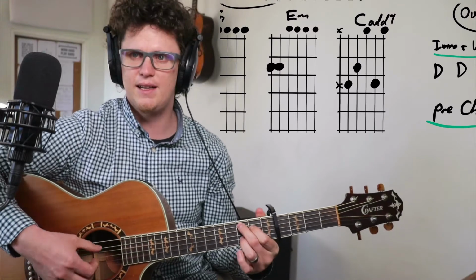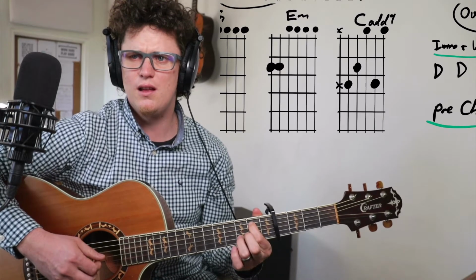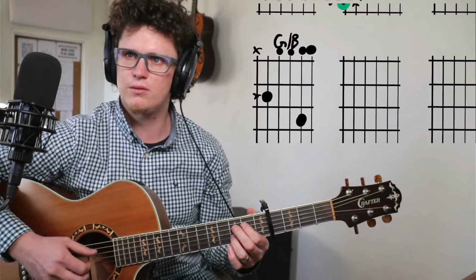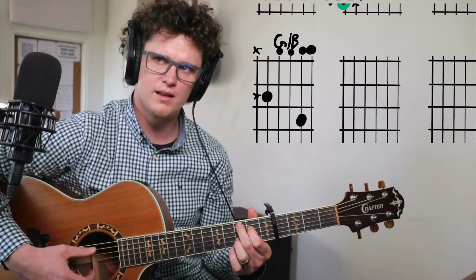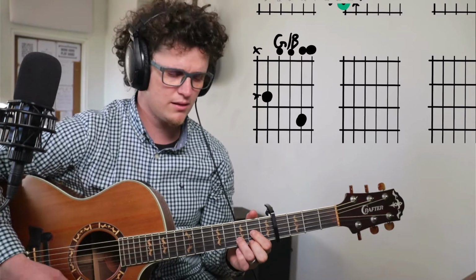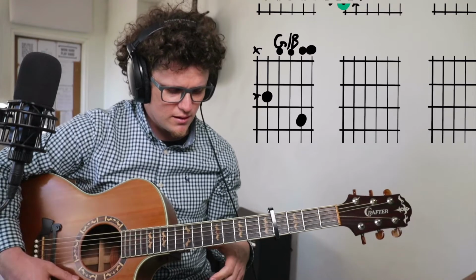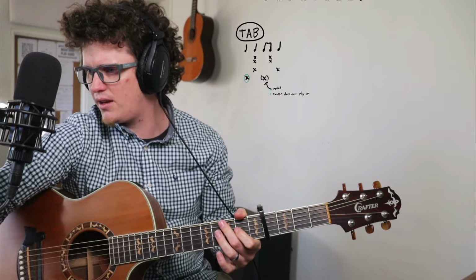For the C add 9, that's what we use in the bridge. For the G/B, you're going to do this one. So C, G/B. Don't know why everything's vibrating like this on my guitar today. Anyway, and then we go into the picking pattern.